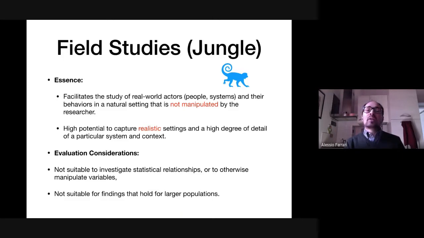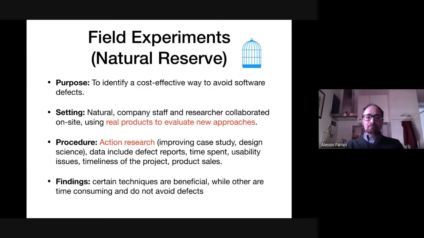And you are willing to gather some abstract high-level information that may allow you later to define more detailed hypotheses and more detailed research questions. But at this stage, you just want to understand what's going on. Okay, understand what's going on. Elicit concepts, elicit propositions that are quite high level. So the example that I gave you before was a field study. Okay, the example that I gave you in the previous hour.